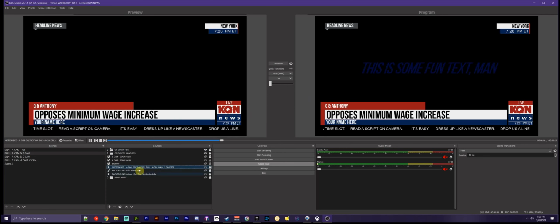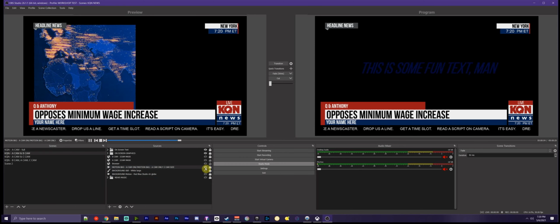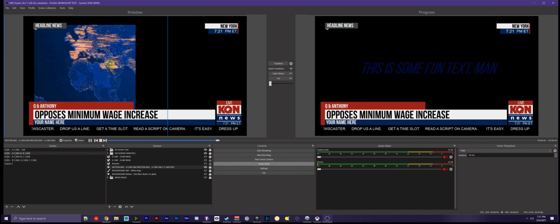Now you'll notice that I have a couple motion background videos playing. They were playing when we first opened this up, and I'm going to go ahead and reopen. I'm going to turn this back on so you can see it. I named it motion background, ACAM only motion background, ACAM only 2 cam size. That's a bunch of gibberish for myself to remember certain things, but I'm going to go ahead and turn that on. You notice it's just a little square on the left-hand side, right? And notice how that's on.